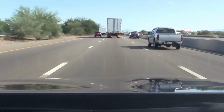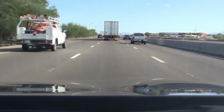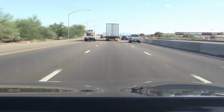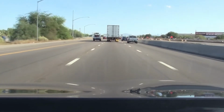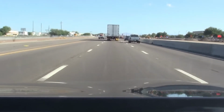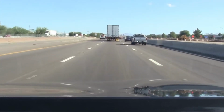So I'm cruising along here on the highway with cruise control on, and I have it set to 6 miles over the limit, which is 71 miles an hour. But I'm only going 54 miles an hour, and that's because the traffic in front of me has slowed down. So this car will actually slow you down and keep pace with traffic, and you don't have to do anything. If the road clears out in front of you, it'll speed back up. Also, it'll stop you in the event of emergency. It uses cutting-edge technology to watch when you can. Even at night, it's going to do the same thing, so it's really pretty amazing.